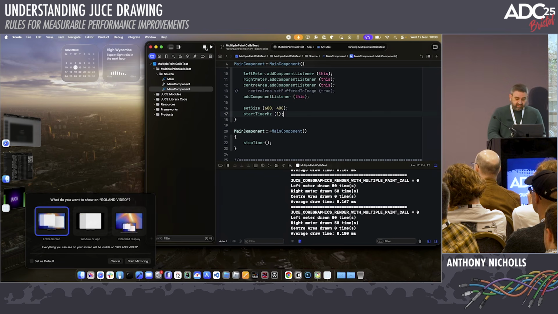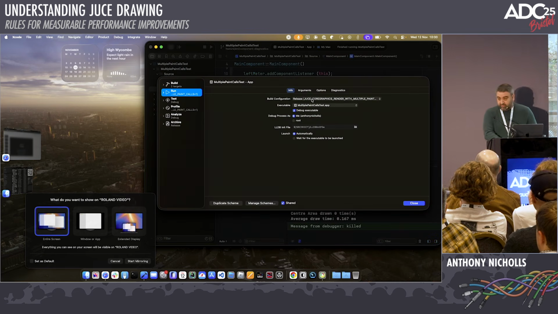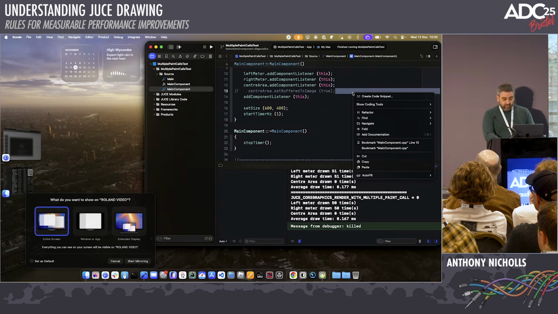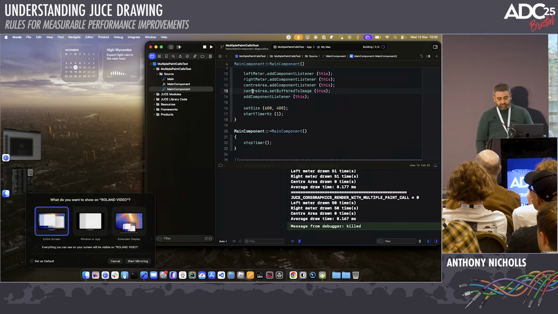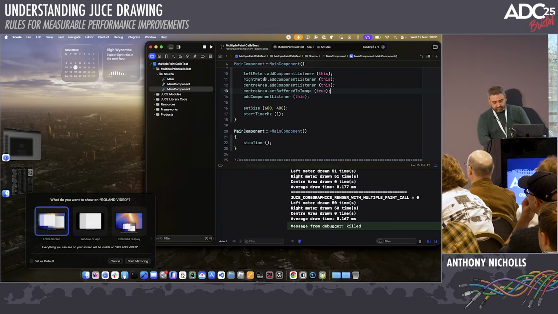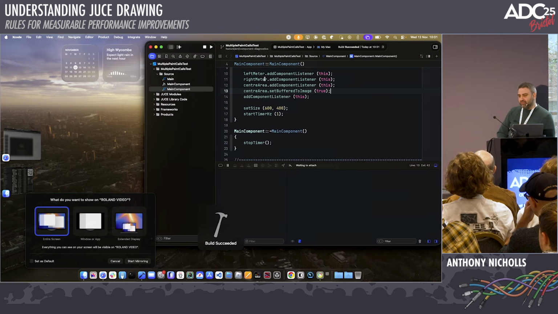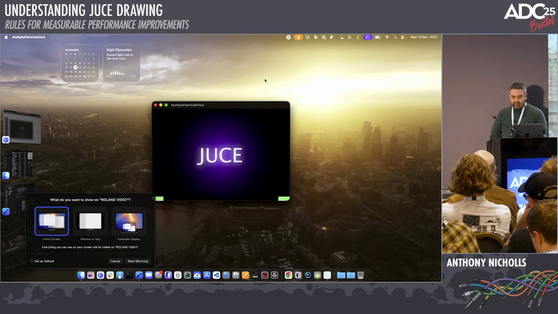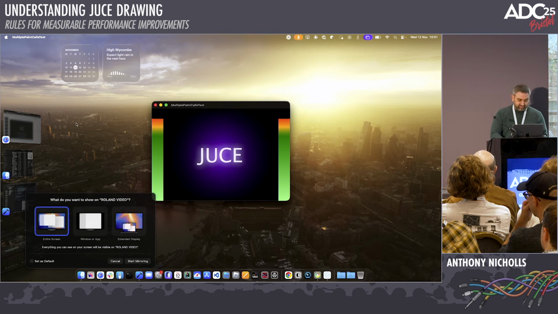But if you maybe remember what I said about an expensive component, I said that you could call setBufferedToImage on it. So what about if we just try for a little test? We go back to the one we had before, but we call setBufferedToImage on it. I haven't tried this on this display, by the way, so I don't actually know this will work. The other thing, I'm building release builds here, right? Because if you're going to be profiling your UIs, sure, you want your debug builds to work well enough that you can use them, but your users are going to be using your release builds. So I think it's important to measure your release builds, generally speaking.